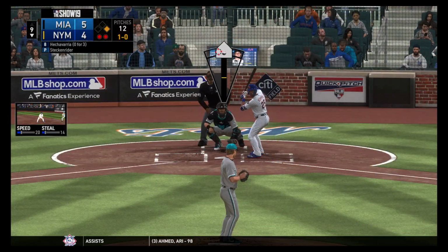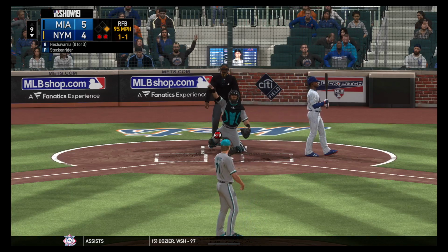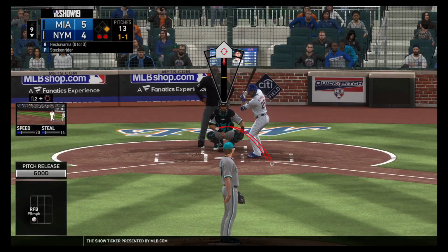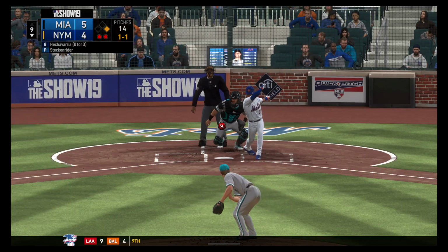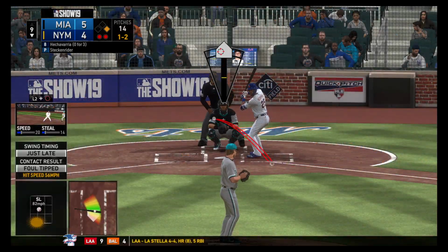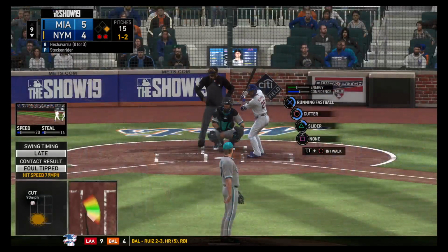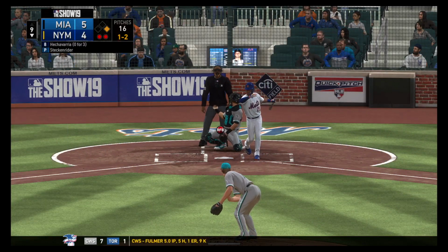I wonder if that call not going his way right there has anything to do with walking the last guy. We all know umpires don't give you much on the corners if you're not throwing strikes consistently. And it's fouled away. Nido is off at first with 2 away. Kim trying to get there, and he fouls this one off. Fouled off.